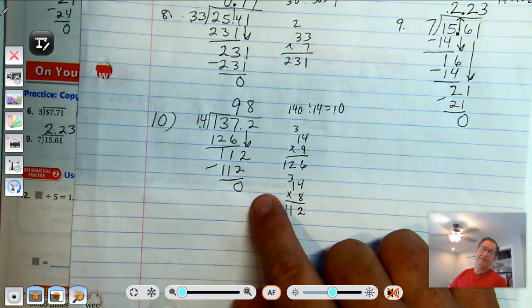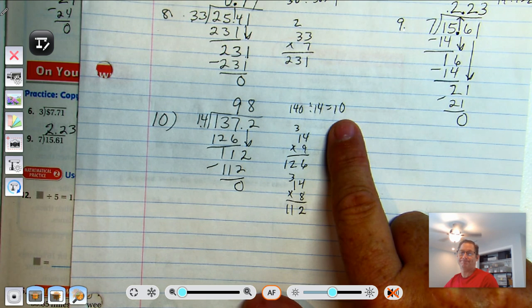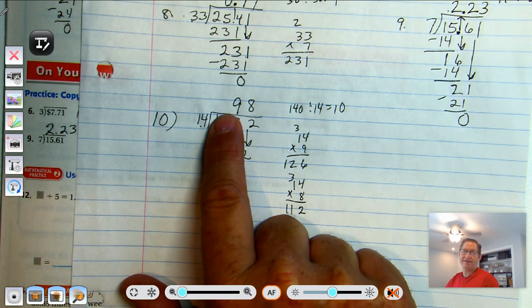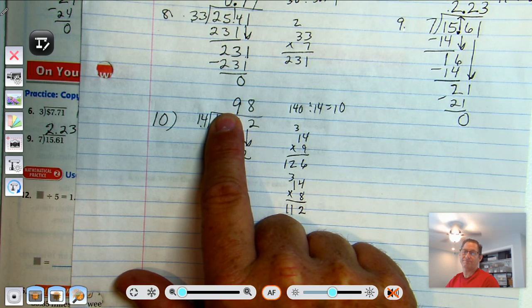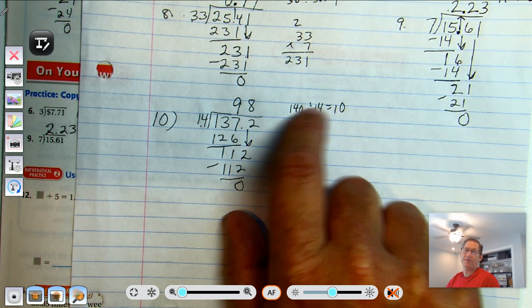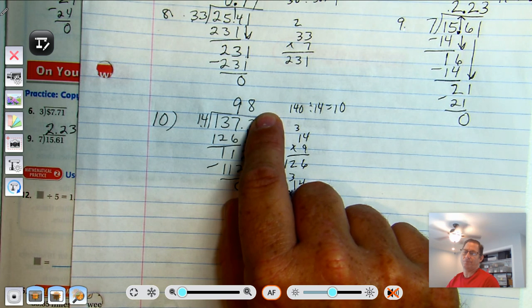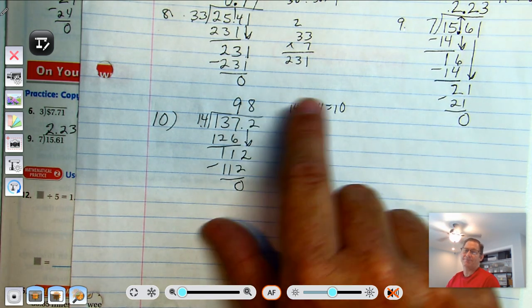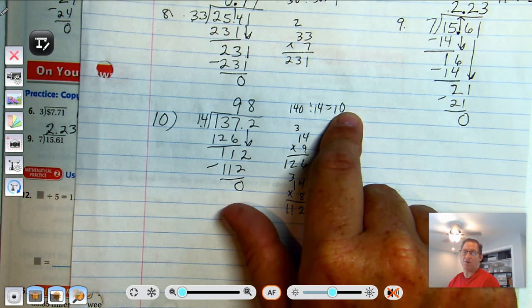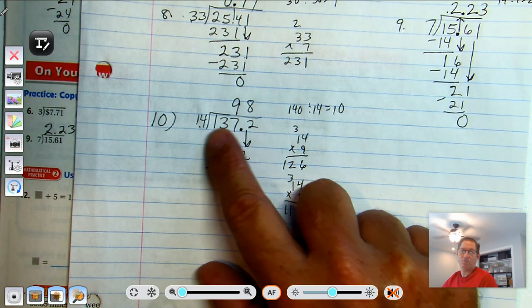No more numbers to bring down from the dividend. So we have right now 98. Well, we said our answer was going to be close to 10. If I put the decimal point in front of the 9, that would be less than 1, so I'm off by a factor of 10. If I put it in between, I'd have 9 and 8 tenths. That's pretty close to 10, right? If I put it after the 8, I'd have 98, and my answer should be around 10. That's not close. So again, let's look at where the decimal point is in the dividend when we're dividing by a whole number.